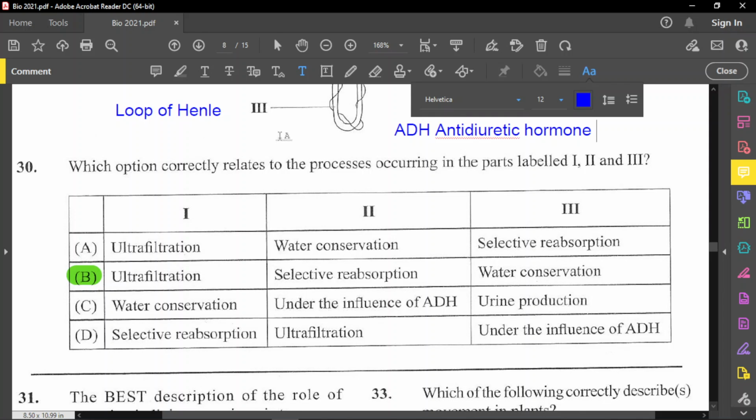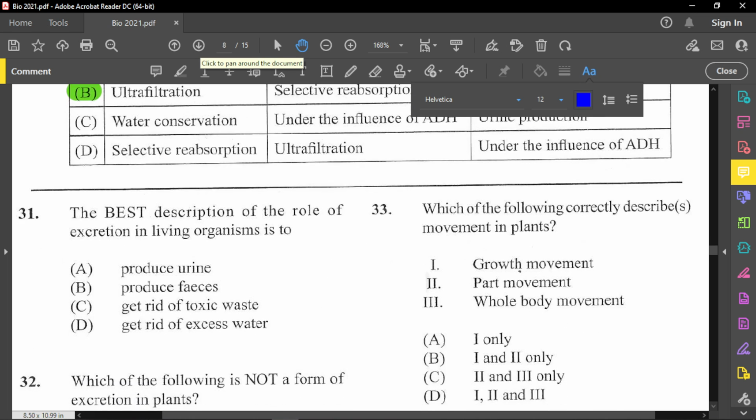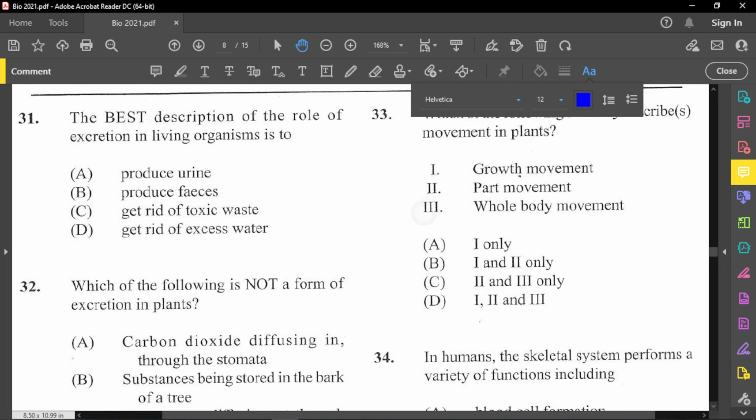So let's jump to our next question. This is question number 31. So we jump over the halfway mark now. All right, so we're almost there. We're going to speed up a little bit more, in the interest of time. All right, I just want to explain the question. So, of course, you know how to answer this.